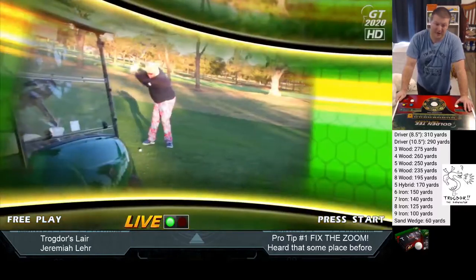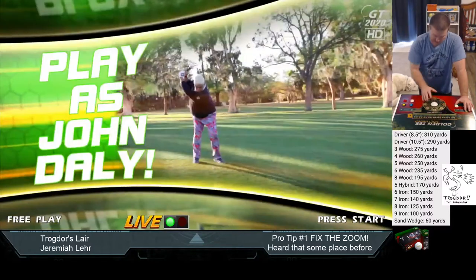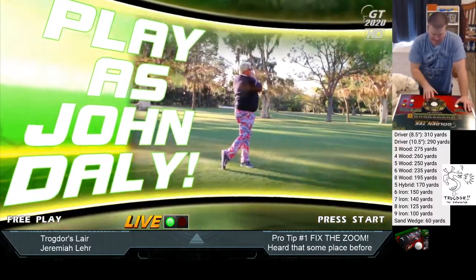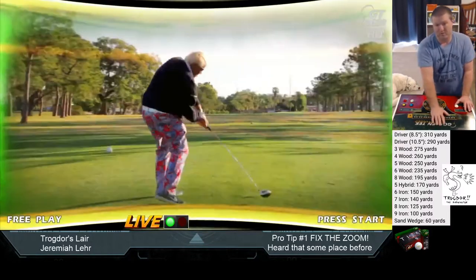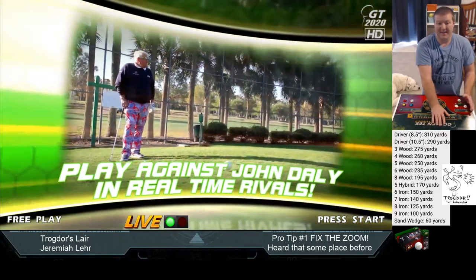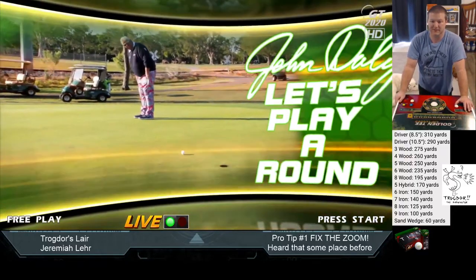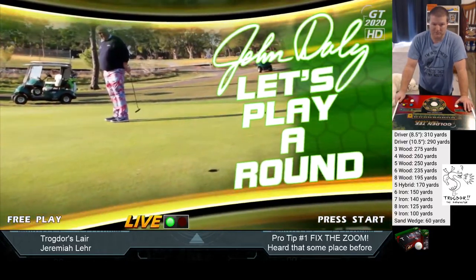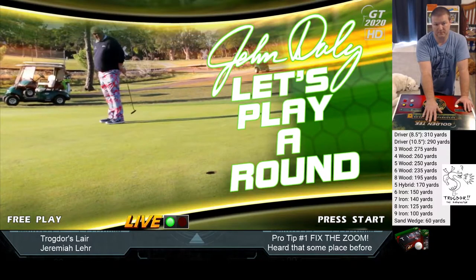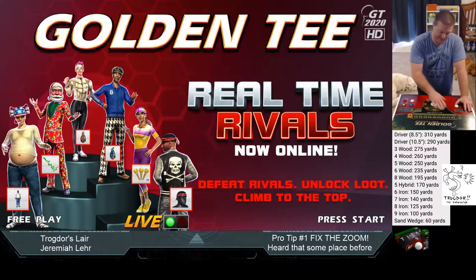It only affects the number that comes up in the shot meter. So when you pull to, say, B and a half and go forward to 1.5 and you see 148, that 148 is actually going to go the same distance as a 142 straight B2. It's just going to go at an angle. Keep that in mind.